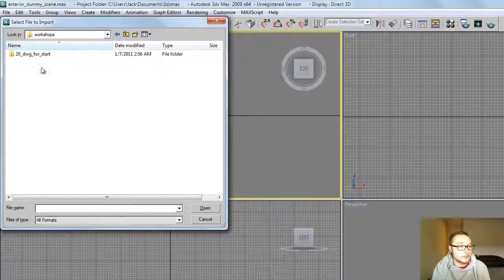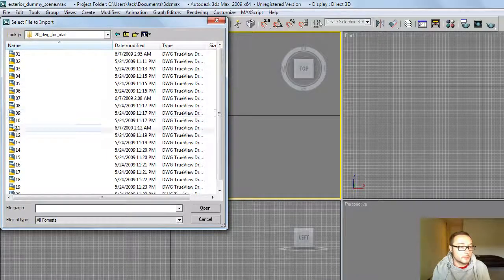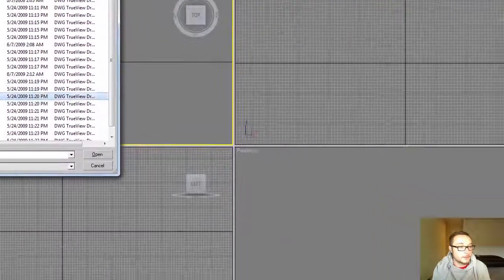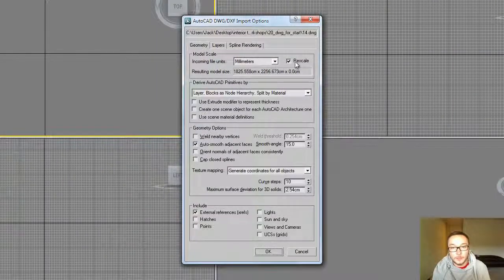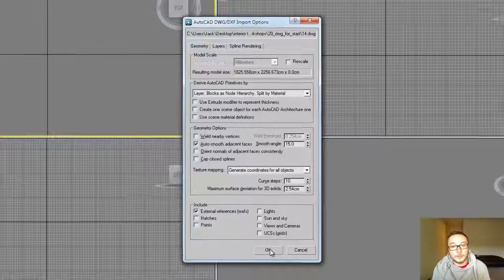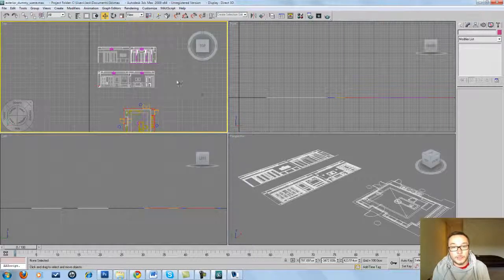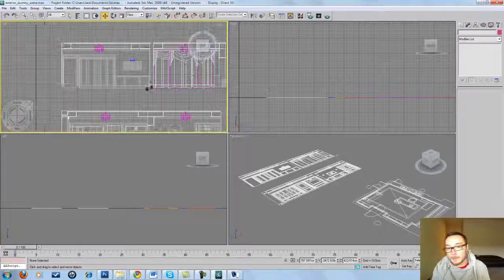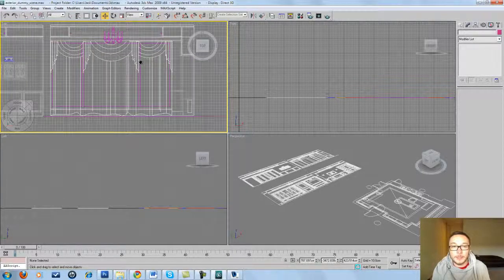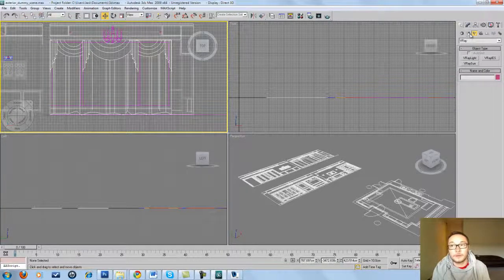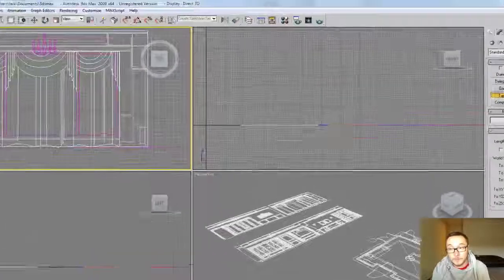As you know, we give 20 DWGs for practicing in our beginners course. As you see here, this is how it comes by default. It's not necessary to change it because the incoming file will be in millimeters. I just press OK and import it as it is. I'm not changing anything, because sometimes it might say millimeters or centimeters and it might come with inches or whatever, so you don't want to rely on this.